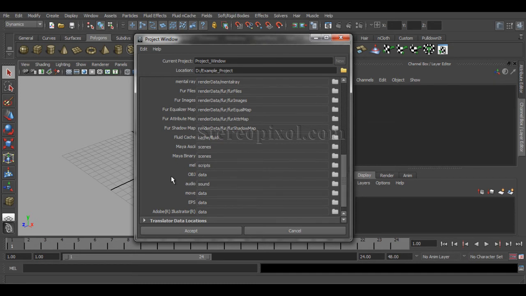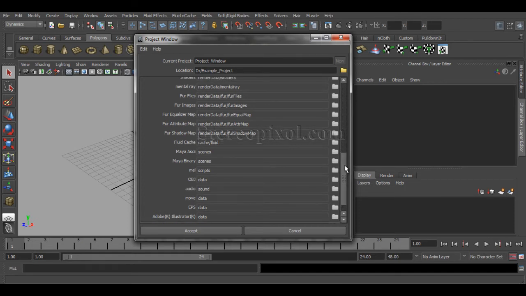Like if you want to export your model to an obj format, the obj will go to the data name folder. So these are the important things. If you want to change, like if you want to put the Maya ASCII not into the scene but under the scene MA, you can rename a new folder.